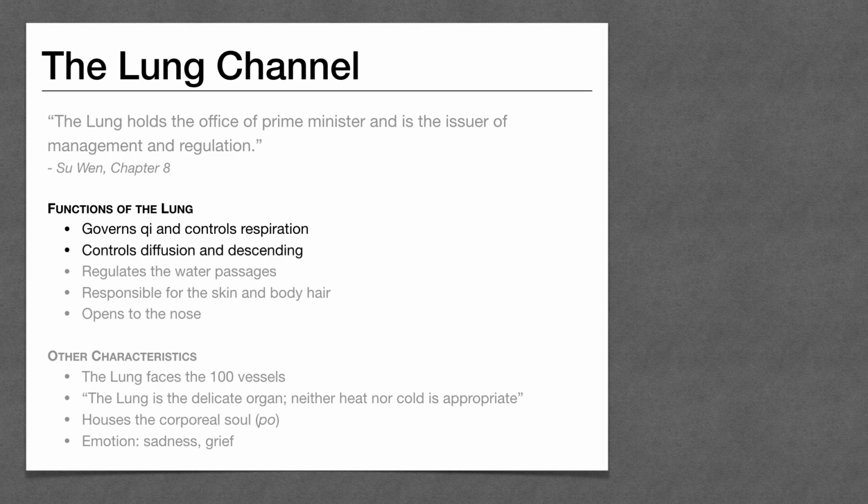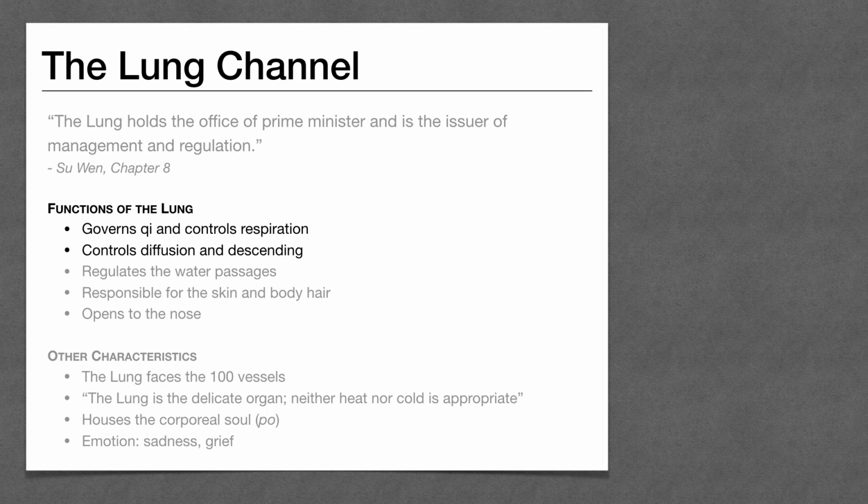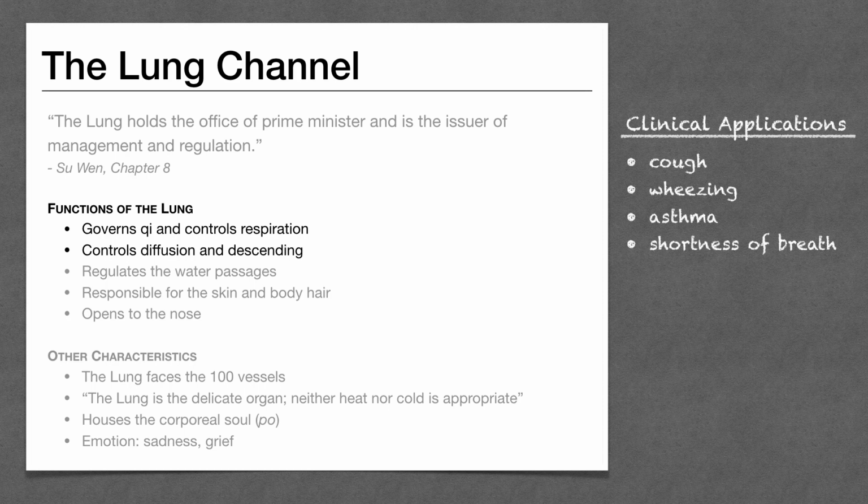Next, we look at the direction of the lung. On the one hand, the lung diffuses upward and outward, spreading the qi and supplying qi to the head and the face. On the other hand, it has a strong downward action. Unlike the spleen that raises the clear and descends the turbid, the lung is down-bearing the clear qi that we breathe in, hence the Wiseman term, depurative down-bearing. When the lung fails in its function of depurative down-bearing, the qi rebels upward, giving us symptoms like cough, wheezing, asthma, and shortness of breath. So these are situations where we would choose the lung channel for treatment.